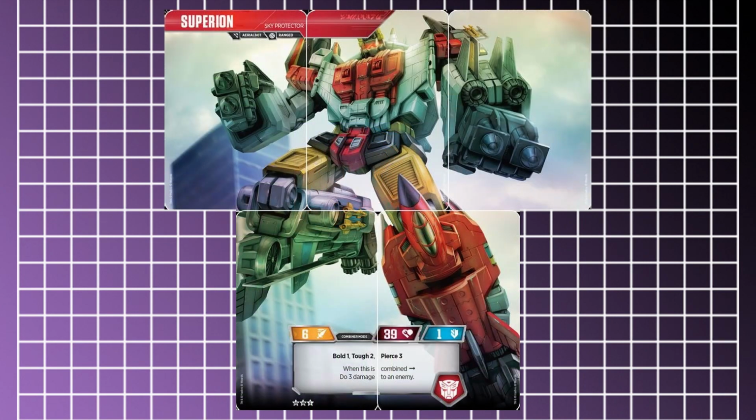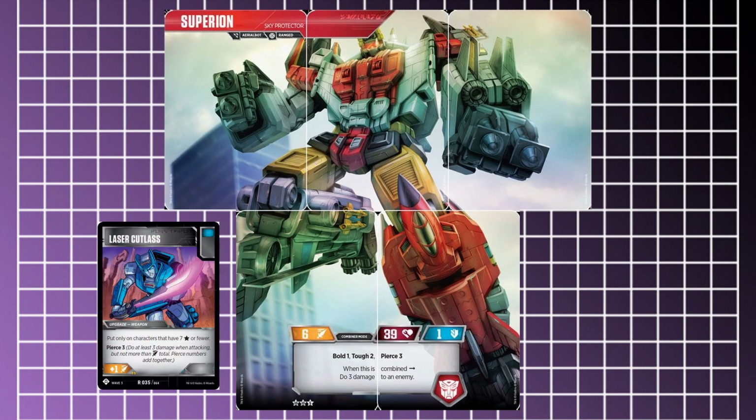Once you get to Superion, the game starts to close out very quickly. Especially if you have a laser cutlass on Superion when it combines. Remember, that's the only opportunity you're going to have to get a laser cutlass, and in some instances it may actually be better to wait a turn to combine in order to make sure that you have a laser cutlass out on the field. Or just make sure that you play that cutlass before you play the Enigma, and make sure that that Superion has it, because that's 7 attack, pierce 6 on every swing.